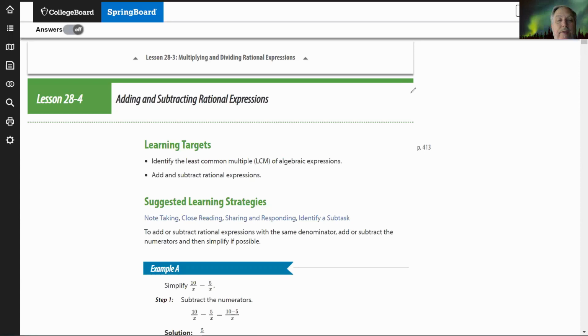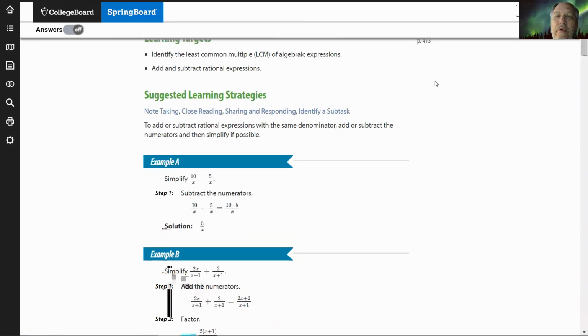To add or subtract rational expressions with the same denominators, add or subtract the numerators, then simplify if possible. So it's pretty straightforward. Ultimately, what you have to remember is that it's just adding fractions just like we learned before. As an example, 2/3 added to 5/3 is going to give us something thirds. That something is the tops added together, so that's 7/3. So we already have the same denominator.